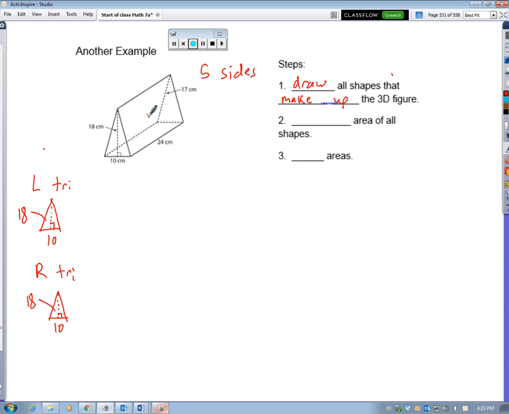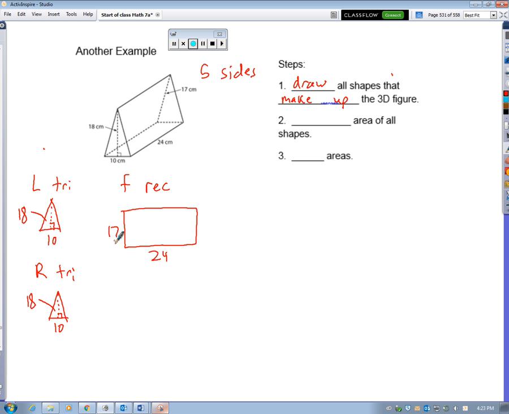We have a front rectangle here and a back rectangle. Let's start with the front rec, we'll call it that. Okay, it looks something like that there. And this front rectangle is a length of 24 and its height right here is 17. It's the same as this back height. Since this doesn't have a number with it, then it's just going to match this other side over here. So we have 24 by 17.